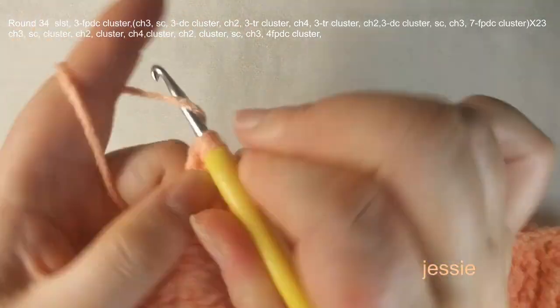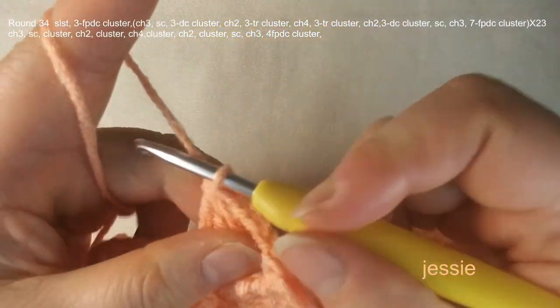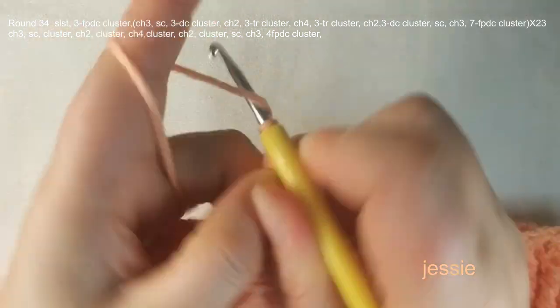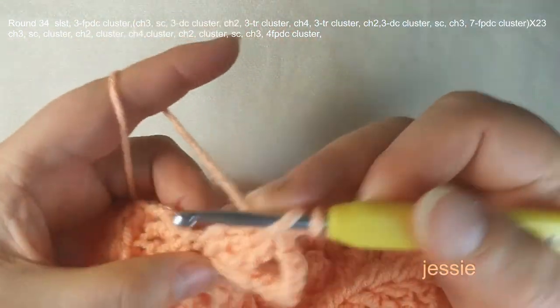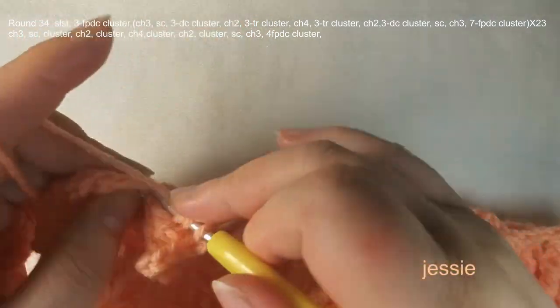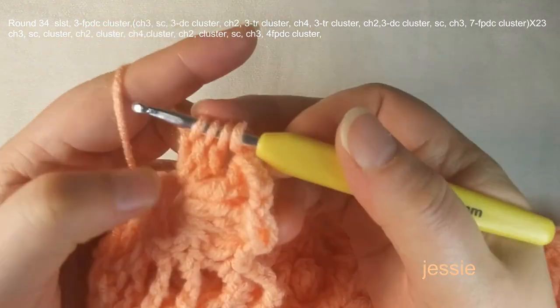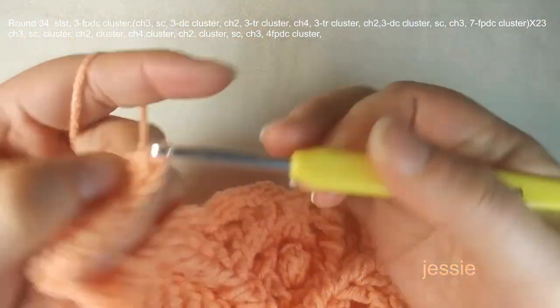Okay, we have 4 loops. Finish this. Then we do chain 2. Then we make another 3 and finish double crochet. 1, 2, 3. We make a 3 double crochet cluster.